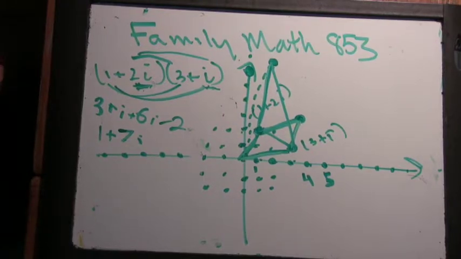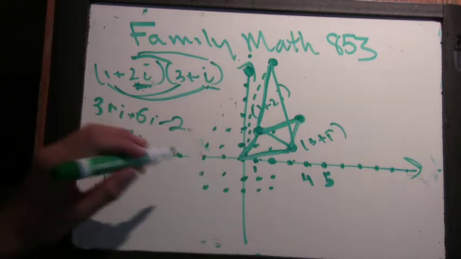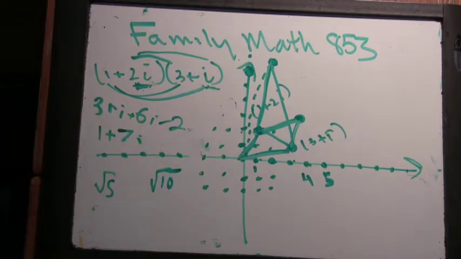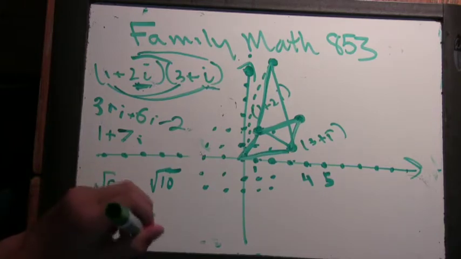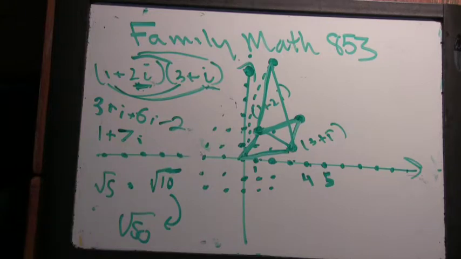What was something you checked last time? The distances. Yeah, why don't you check that? So, 1 plus 2i was √5. 3 plus i was √10. And you have 1 plus 7i, which is √50. Huh. So the distances actually do multiply together. In this one we just sort of picked at random, and the distances seem to multiply. Maybe we could try another one, just to see if the distances continue to multiply.